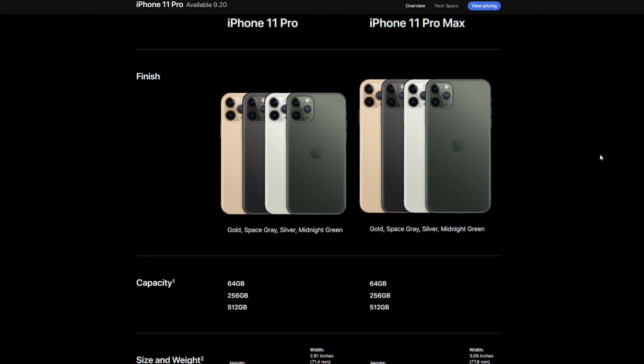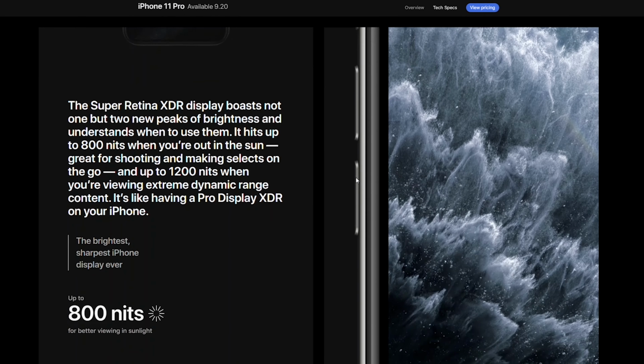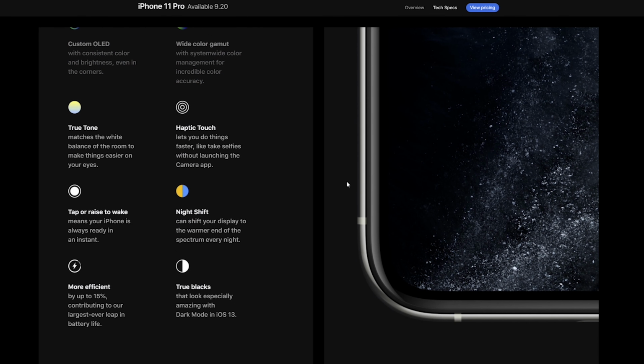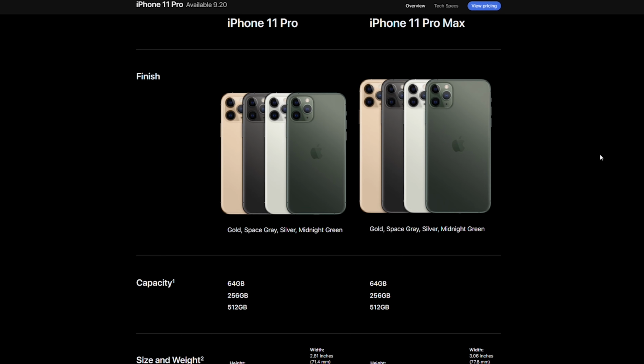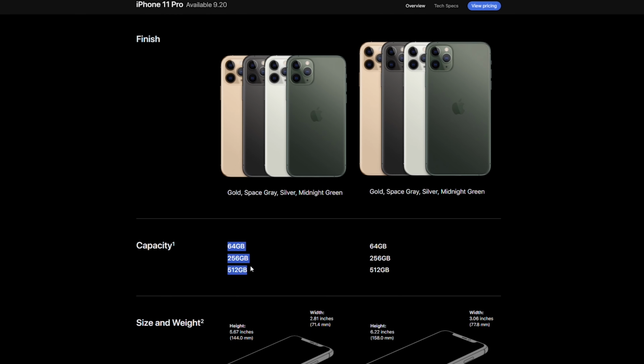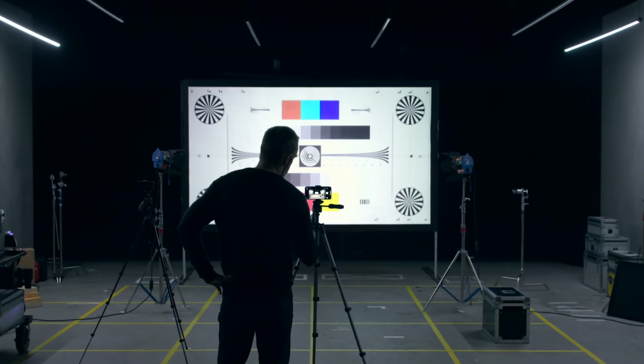Now, the iPhone 11 Pro has almost the same specs as the iPhone XS. It has a bigger battery, it has the same screen, 6.1 inches, but it's an OLED display and it looks great just like the iPhone XS. Same resolution, Full HD+, a little bit more amount of RAM memory. Again, Apple users don't care about that. It starts from 64 gigs of storage, and the main difference is the cameras on the back.